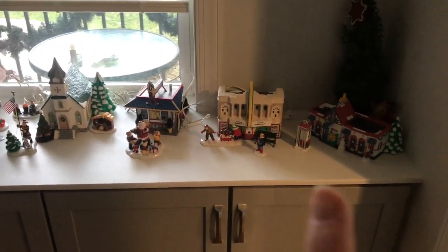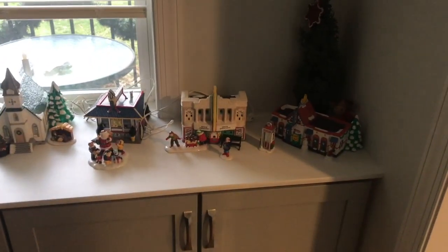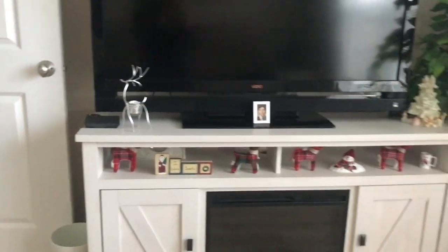And then if you come over here, we have our snow village that is not complete yet. We have to figure out how we're going to do it. We want to put fake snow here and then a cord down here to plug everything in. But work in progress. But it's super cute right here. And then when you walk over here, you have our little Christmas tree, just a little decoration from my grandma. And then my grandma decorated her room all Christmas Eve. Got her Christmas tree, her little trees, and then her little holiday ornaments. She's really cute about it.